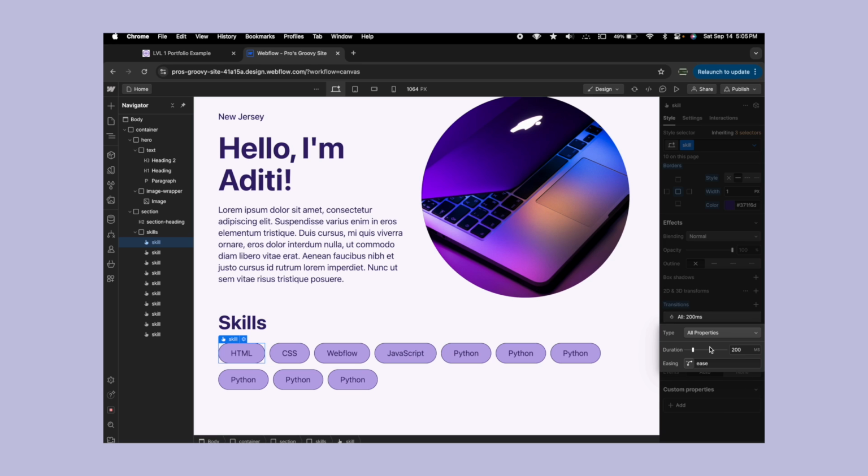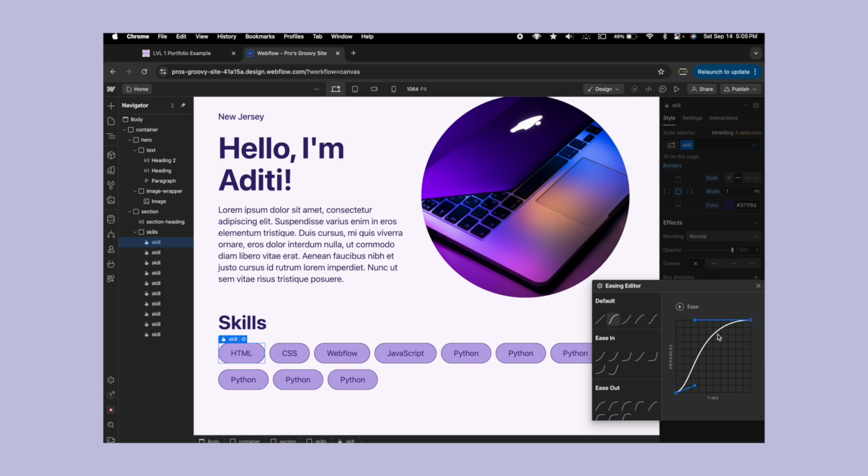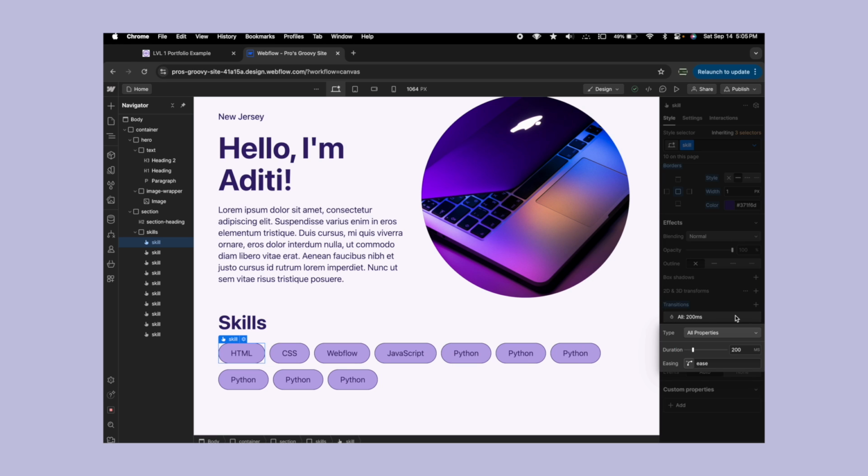Now, you can modify the duration and the easing as well. Usually I like to leave these as they are, but it opens up a huge easing editor. You can spend lots of time looking through this. If you were to do the same interaction in the interactions panel, you would definitely get a lot more control, but this is definitely easier if you're just starting out and you don't want that much customization.